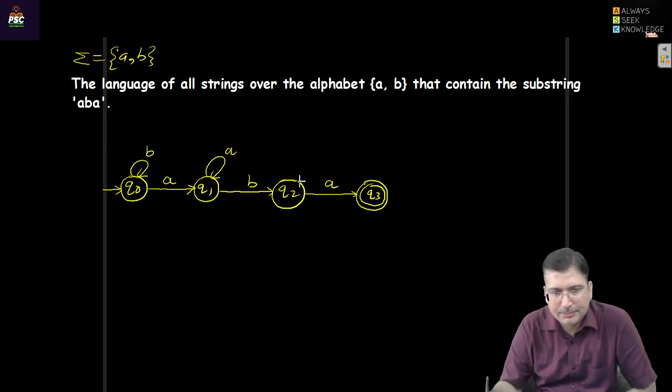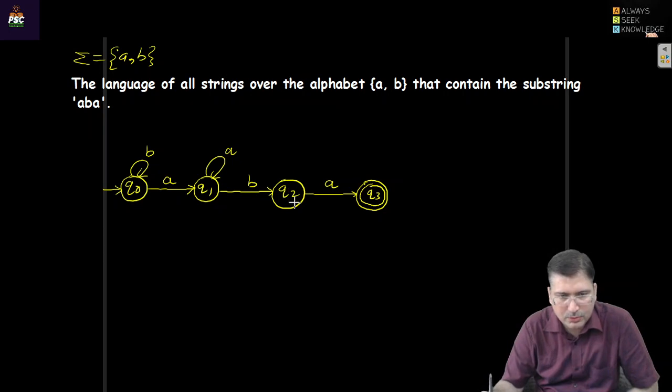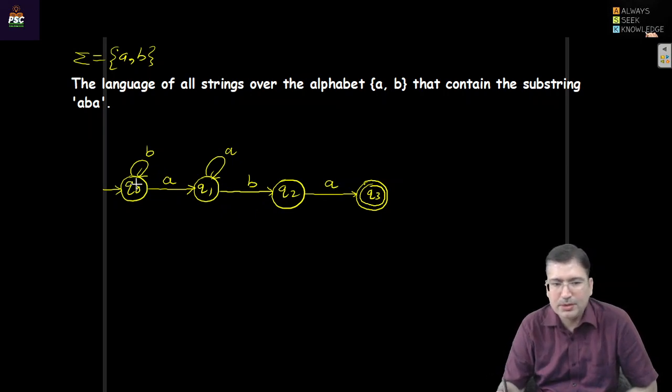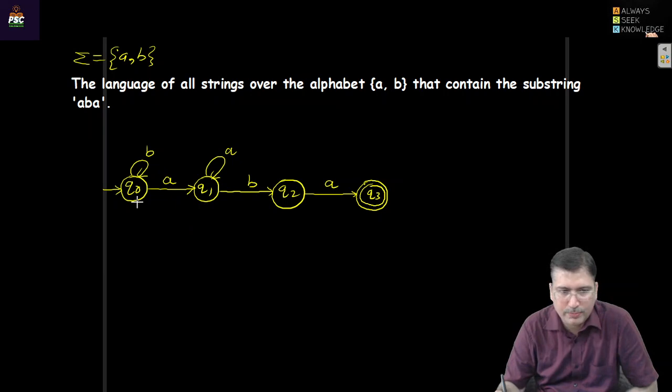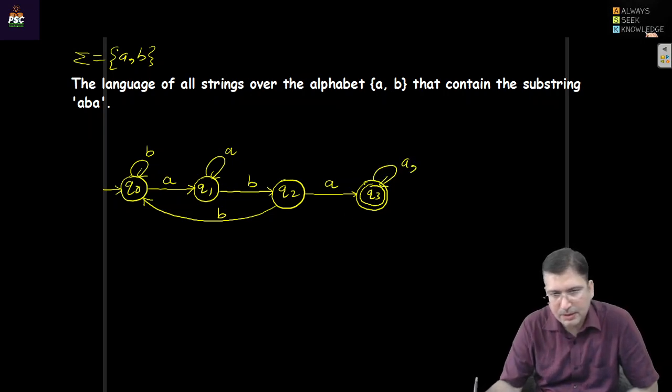Now here after B, if A comes, you are moving to Q3 on Q2, but if B is coming, better you can go back here, because after A, if B comes and you are reaching here, if you go here, then there may be a problem, because ABA you cannot ensure, ABBA you may have, so better to go back here. I hope you are able to understand it. So if I am getting B, I am going back, right? Now here, whether A is coming or B is coming, I am putting a loop. So this is one of the possible automata which can accept this particular language, right?